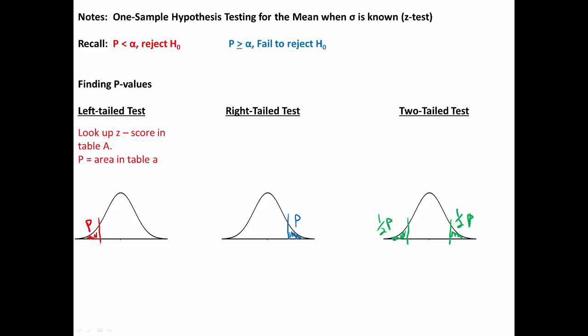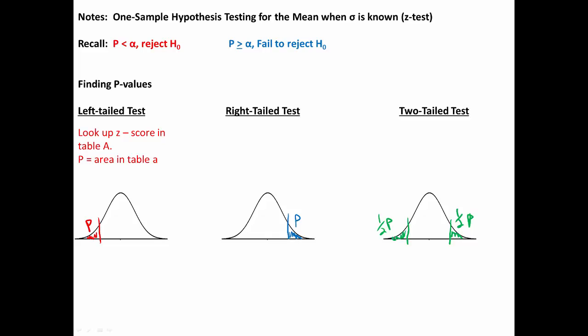So I look up the Z score in our table. I guess we call it table A. I copied that from McGrath, but we don't really have an A on this. We just look in the table that I gave you. Since Z is right here, this is how the sheet is constructed. It gives you the probability of, or the area left of, the Z value. So that is the area you're looking for. That's the P. So you have to find P today. It was given to you yesterday. This is your job.